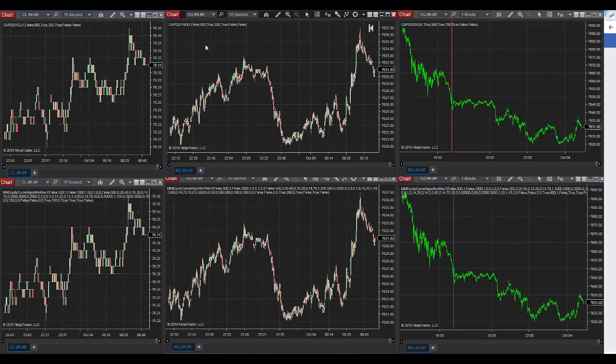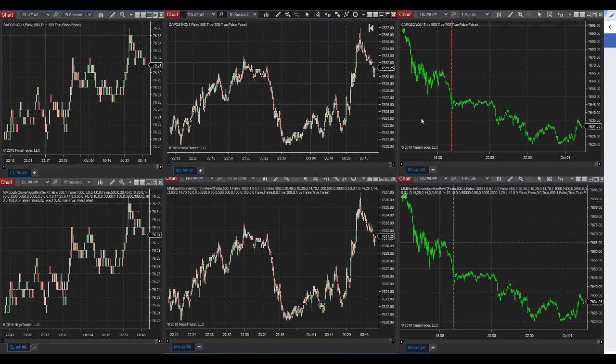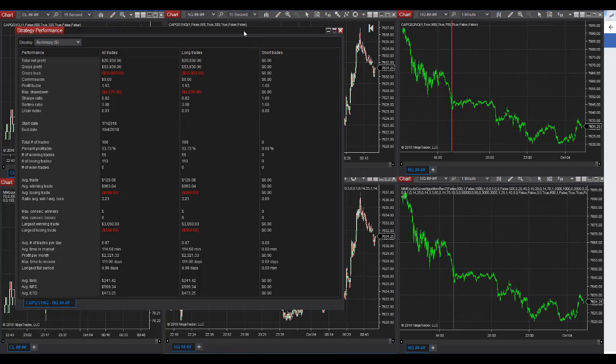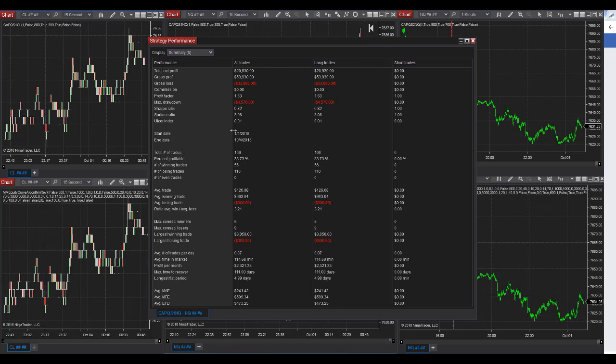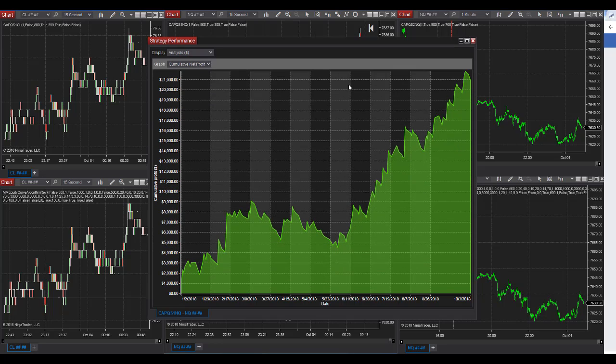QS1 E-mini NASDAQ. Here is the performance report. And this is going back about 6 months. We set the start date to 1/1/2018, but the most data that we have in NinjaTrader is 6 months. Here is the equity curve. Really nice equity curve. We like this. It's at a cyclical pullback point, and so it's a good time to get in on this strategy.